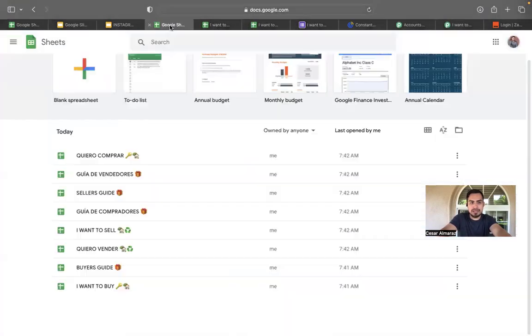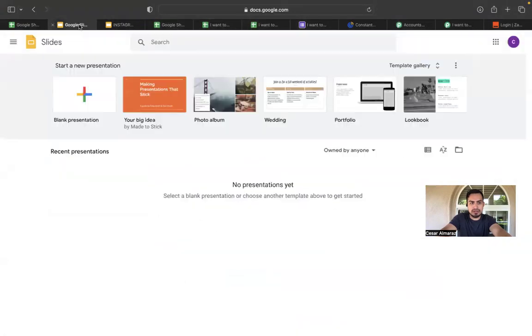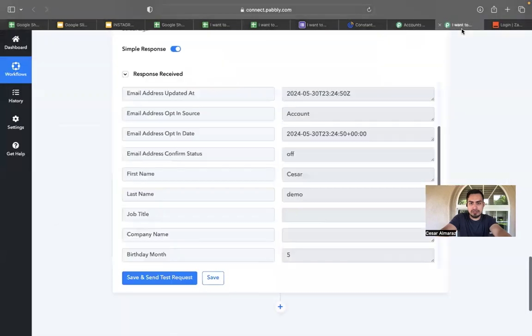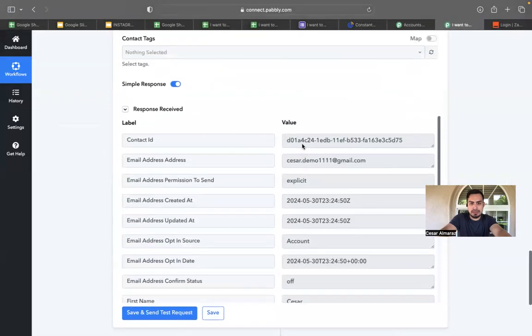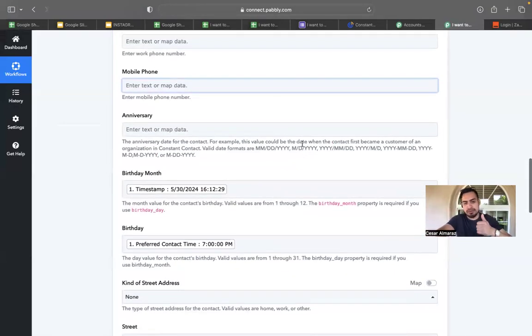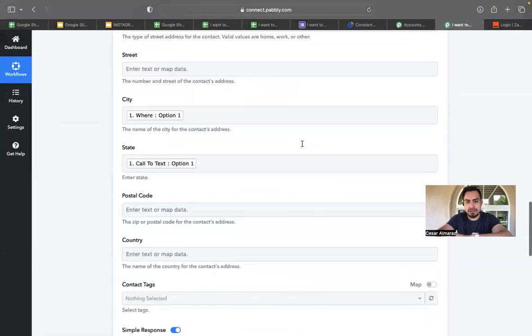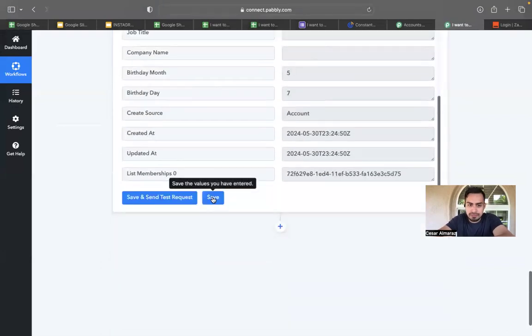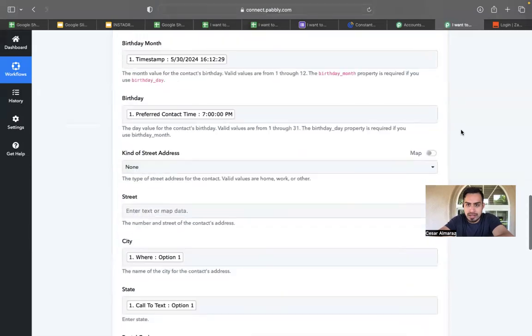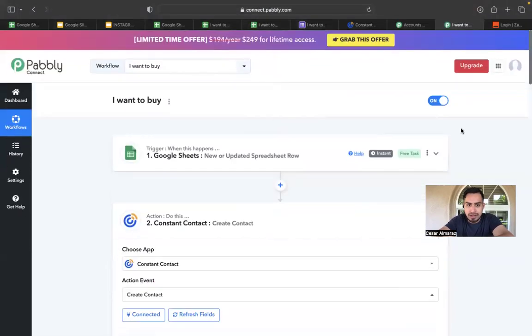I'm not trying to be professional in all this. I'm not trying to be super detailed. Where I'm like lost right now. Okay, yeah, basically. But you get the point. You can literally put in the birthday, not the birthday, the phone number and all that good stuff in here. So we're just gonna save it. Data saved successfully. So what's gonna happen is that this is automatically gonna start spitting out this information to my Google Sheets.